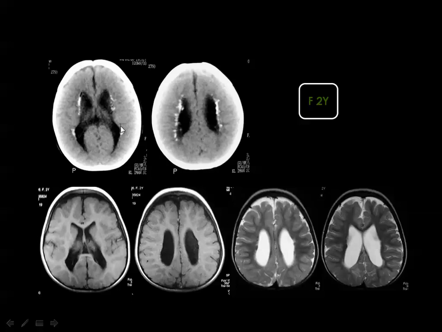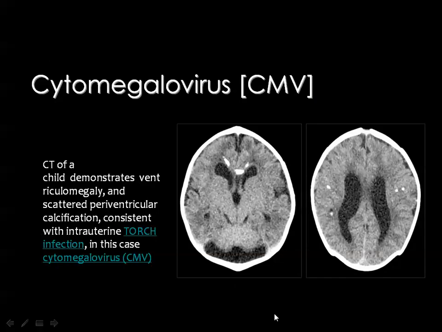The CT scans showed multiple periventricular calcific subependymal foci, and the MRI done on the same day showed no evidence of calcium. And you can see that very minute foci of dark signal in the T2 weighted image may contribute to some of these calcific foci seen in the CT scan.